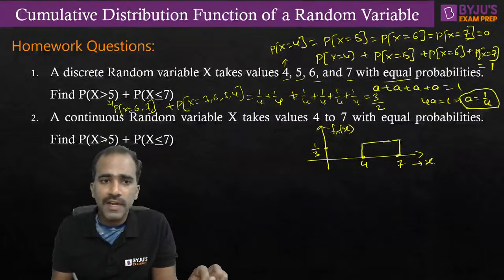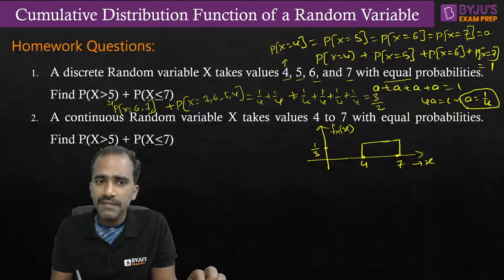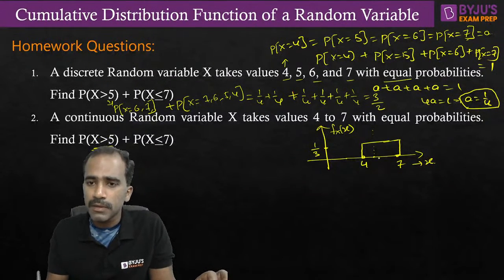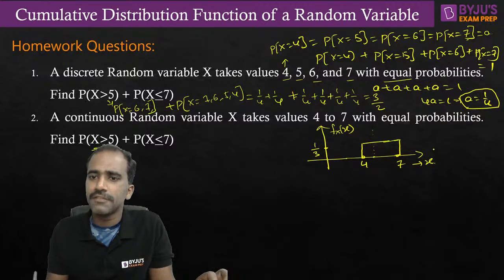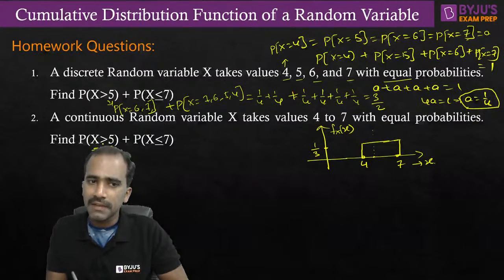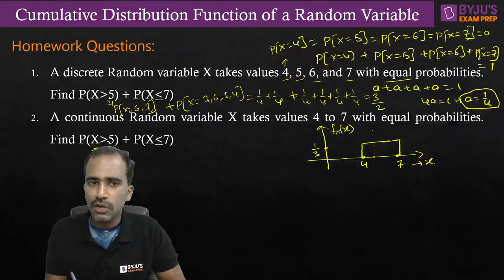So they're asking us to find the probability of x greater than 5. What are we interested in? We are interested in all the values of x greater than 5. We have to add up the probabilities of the random variable taking values greater than 5, so add up the probabilities of 5.1, 5.2, 5.3 and so on till infinity. If they had given equal to also, it should not matter, the answer will not change.